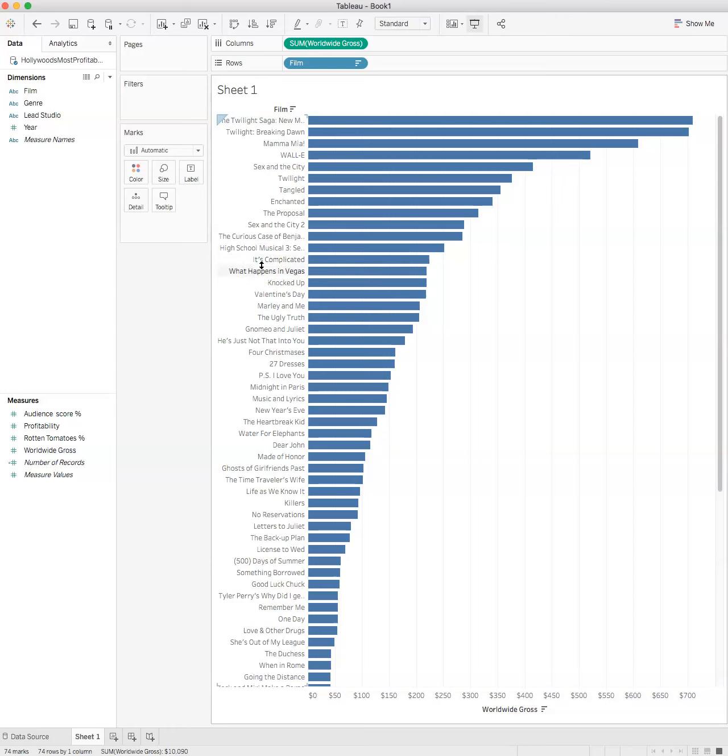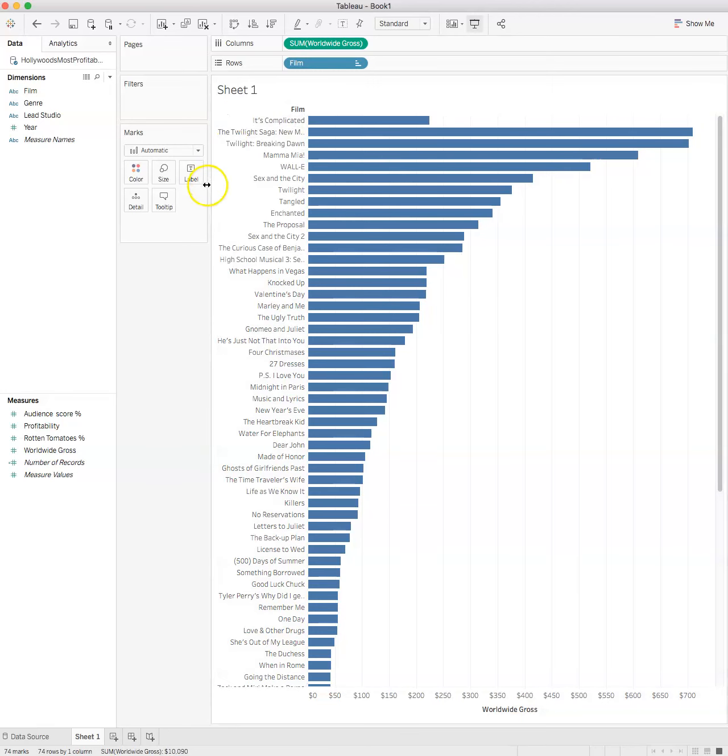So I always needed it up top, but then I wanted everything arranged in this fashion. Well, I can go and say, okay, It's Complicated, click it, drag it, and put it wherever I want. And that would be a custom sort. And you can do that for any one.